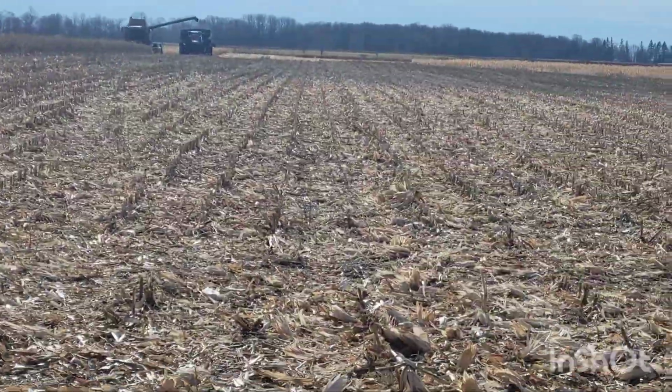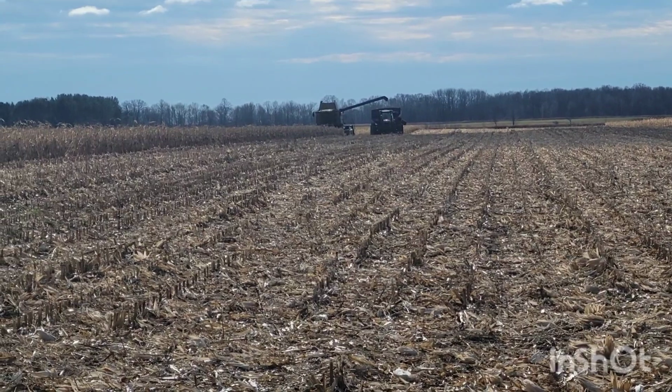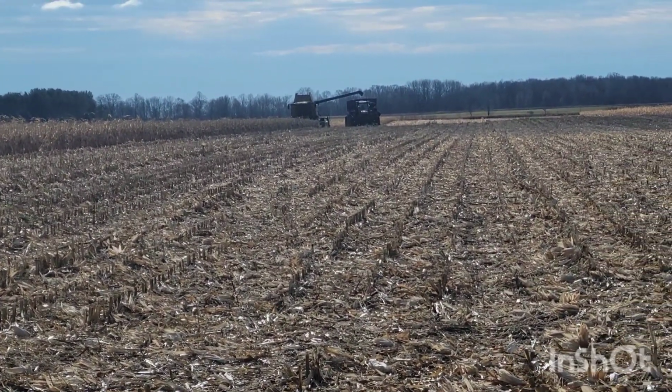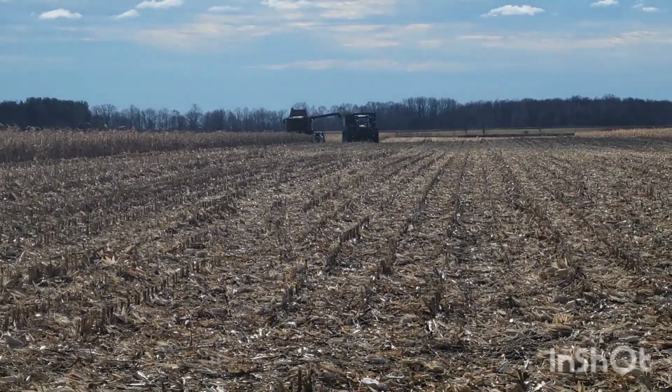There's no more lollygagging and playing Boggle on my phone while the wagons unload. It's going to be get them unloaded and get back. And so Karen's learning how to drive the grain cart because Dad, this morning I was working on the belts there and got everything up and running. He came out, well, I'm just going to start combining here and here and here. And Karen looks and she's like, I think your dad wants to combine. He's just like, well, I'm just going. I'm just taking the combine and leaving.